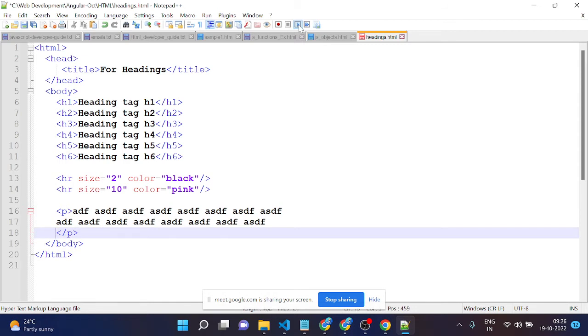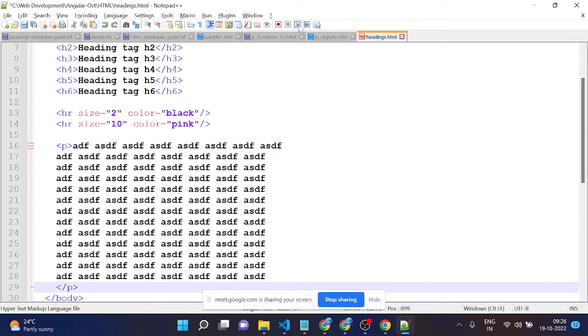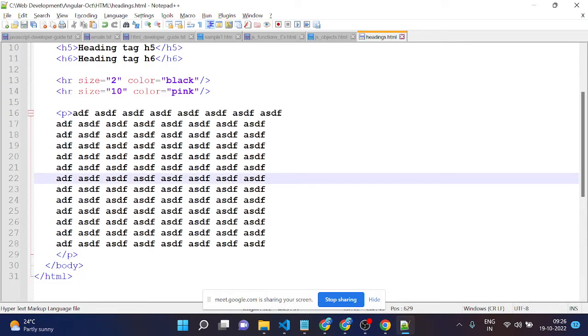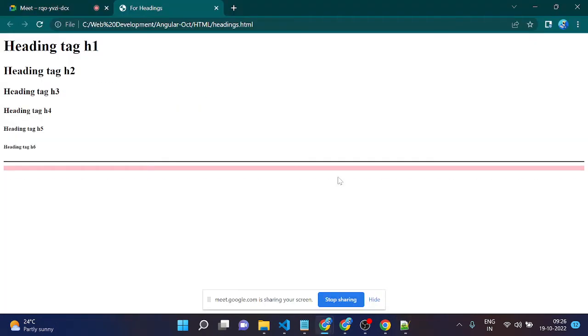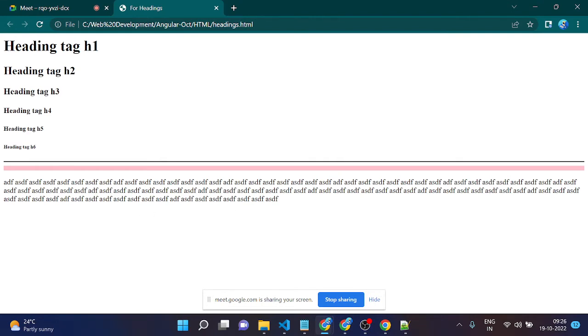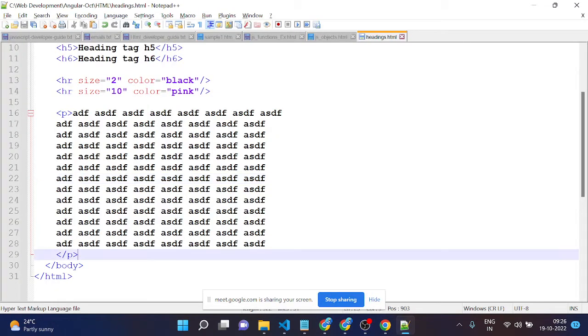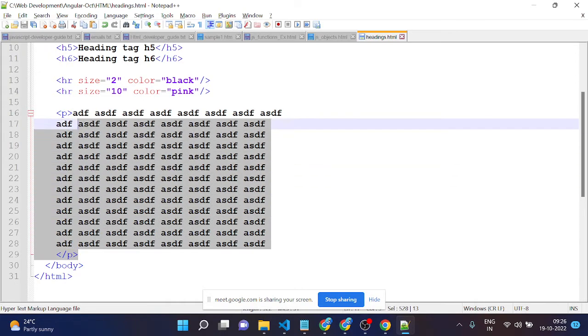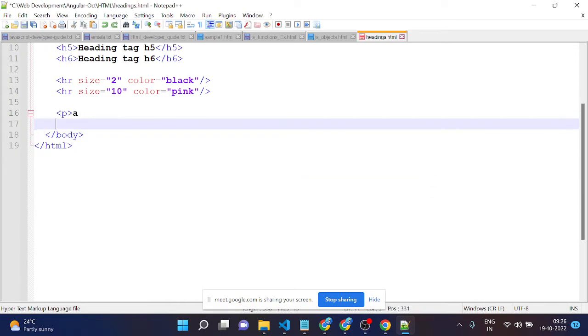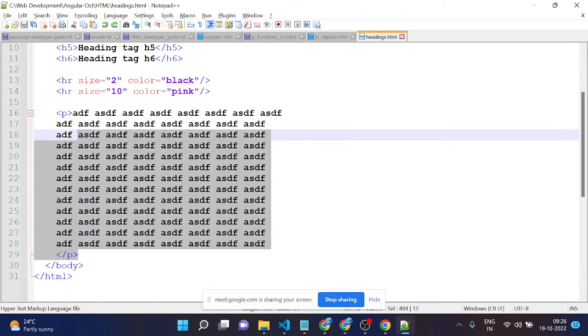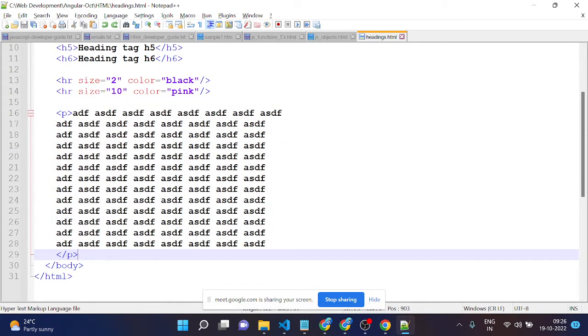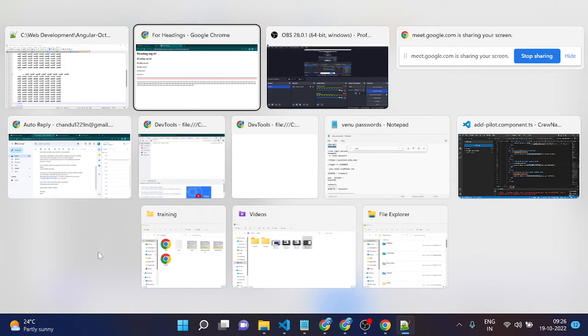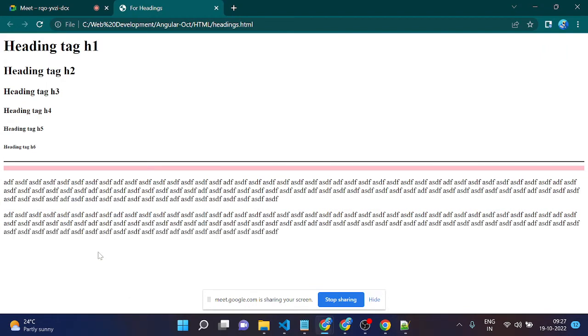If you see now in the browser, it came as one paragraph. Suppose if you put the same paragraph again, it looks like one more paragraph is being generated. If you see now, it got one line space and it's added as the next paragraph.